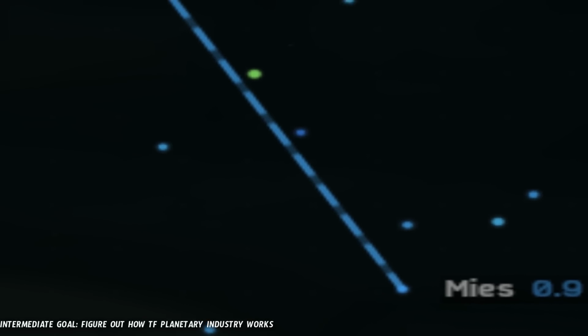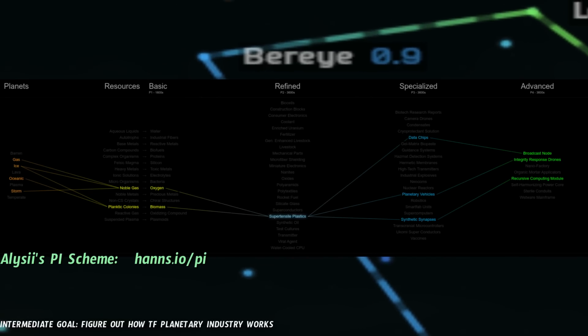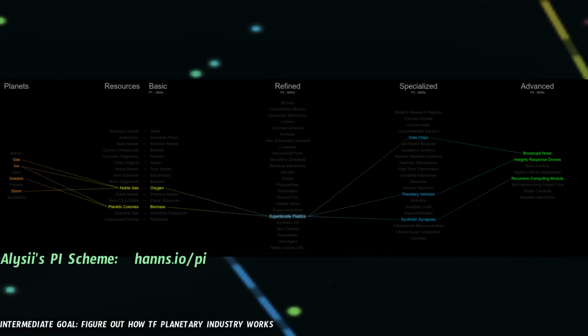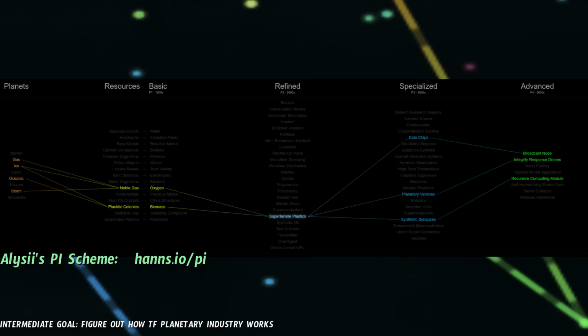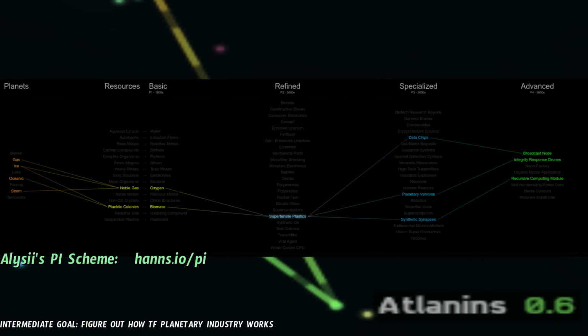So the out-of-game tool that I'm talking about is Alice's PI scheme on hands.io. It's a really simple tool. There's not much to it, but it's been extraordinarily useful at helping me visualize everything that we're going to need to build and what planets we're going to do it on.